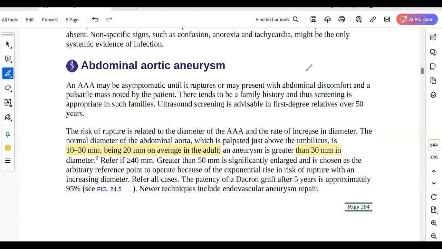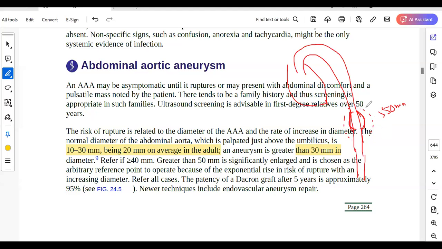So what actually happens in this kind of condition is that, let's see, if this is the heart, the thoracic aorta goes like this, and then there is the abdominal aorta. So in an aneurysm, it becomes dilated. When it gets dilated, the muscle gets very weak because it loses its elasticity. And if it gets enlarged, especially once it is more than 50 millimeter, the chance of rupture gets very high.